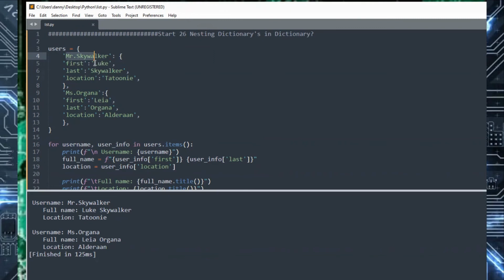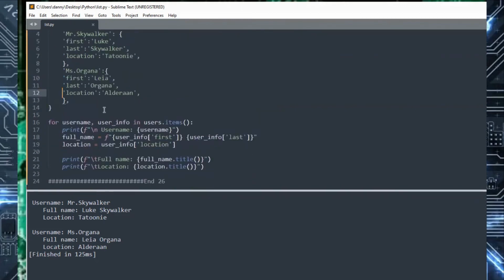And then inside of that, we have some traits of that user, some facts. So Skywalker's first name's Luke, last name's Skywalker, and he lives on the planet of Tatooine. Okay, and then for Organa, another dictionary, first name's Leia, last name Organa, and she lives on Alderaan.